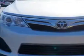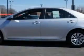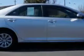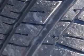Check out this classic silver metallic 2013 Toyota Camry. Equipped with a four-cylinder engine and an automatic transmission. Enjoy an exceptional 35 miles to the gallon on this great car with features like tire pressure monitoring system, multifunction display, low tire pressure warning system, fuel data display, and much more. Enjoy the drive and have peace of mind in this 2013 Toyota Camry.